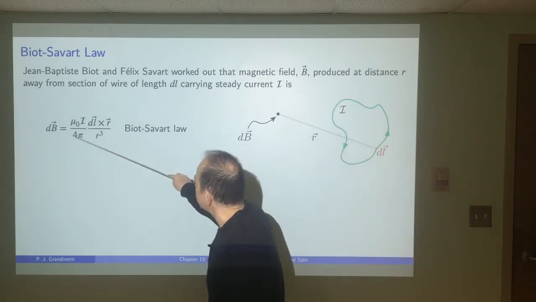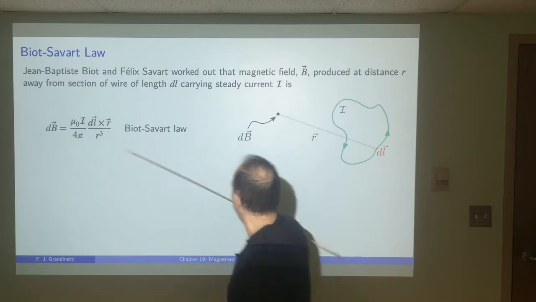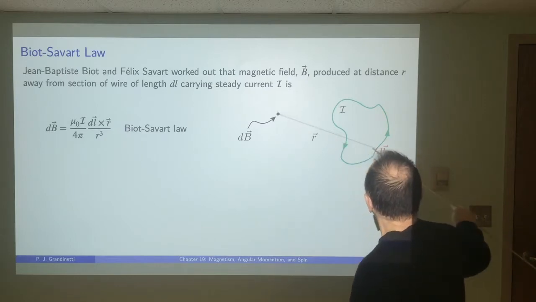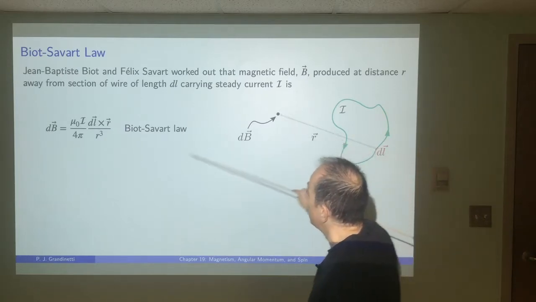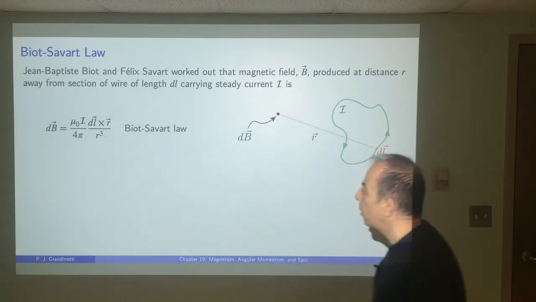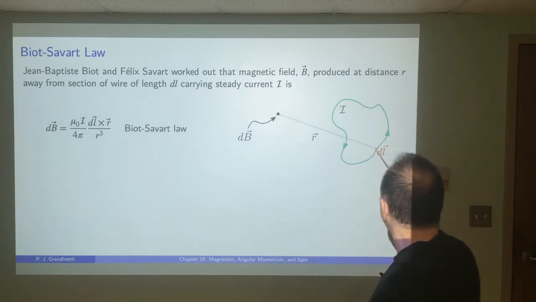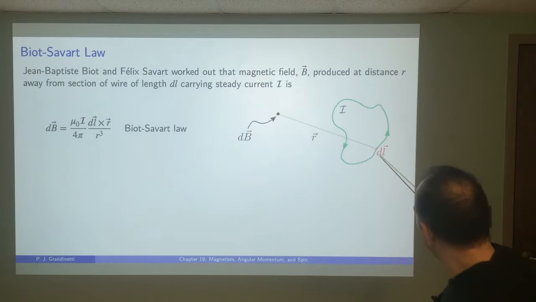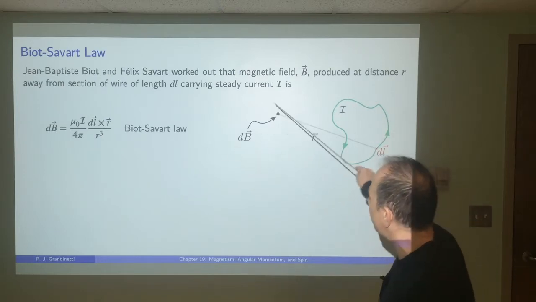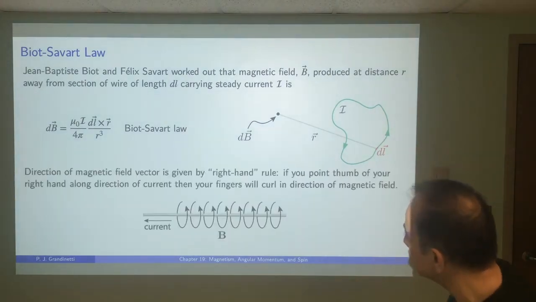This is a magnetic constant, with 4 pi a constant, and this is multiplied by the cross product of the vector along this differential segment and r, which connects the segment to the point where you're calculating the magnetic field. And this is that cross product divided by r to the third. That is the magnetic field that's generated by this current in this loop. And if you want to calculate the total field, then you would just integrate over this loop to get the total field at any point outside due to the current that's flowing in this loop of wire.